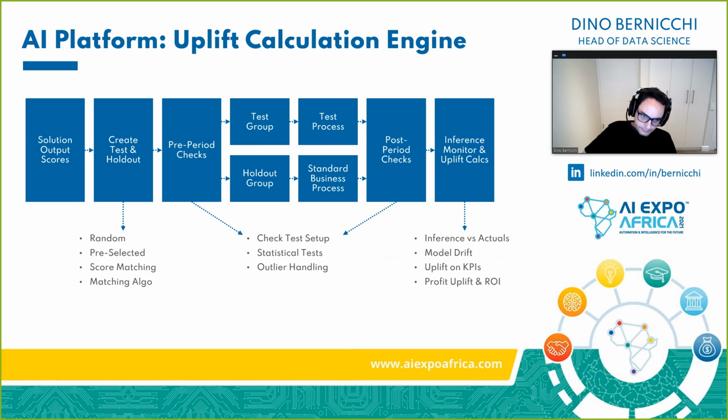So if there is a difference in those two groups, is it significantly different? And then what was the difference? Was there a difference in Right Party Connect? Was there a difference in sales? Was there actually an improvement by using the model? It's also a nice way to test your predictions versus what actually happened, and then monitor any sort of model drift.